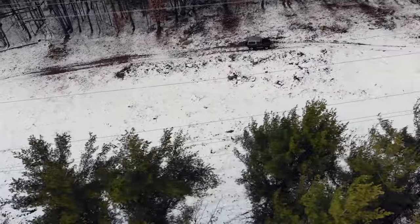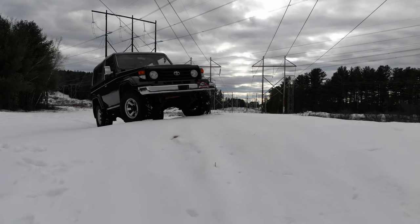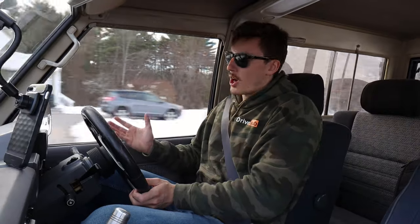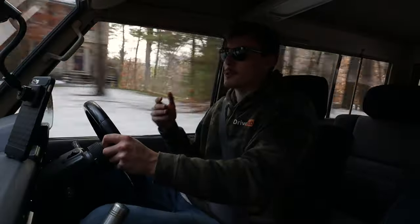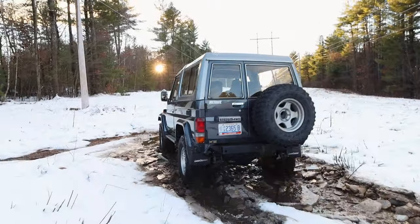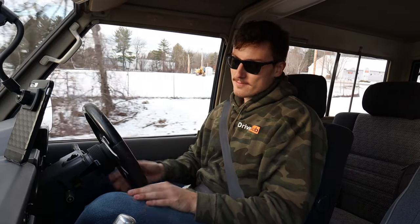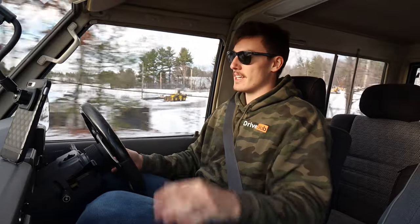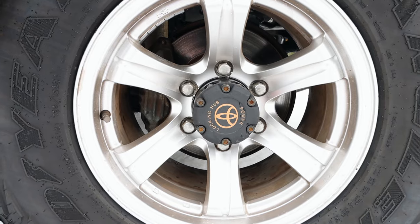The combination of the five-speed manual transmission and the relatively lightweight truck make it phenomenal out on the trails. It's not a complete dog on the road — it's usable — but it is slow, very slow. You notice when you take off from a start in first gear just how short that gear is; it's clearly meant for crawling over rocks. Watch this — first gear just crawls. It'll crawl up a mountain like that. Then you get into second gear — a little bit longer, still not that long.